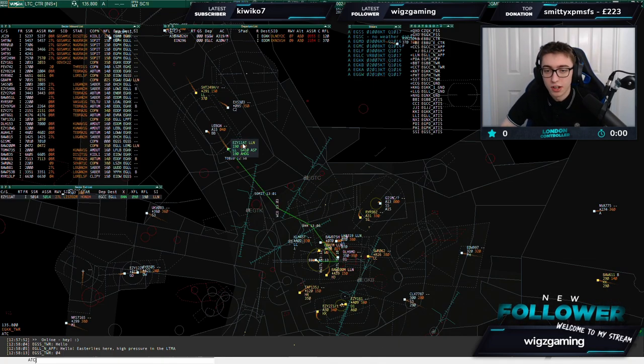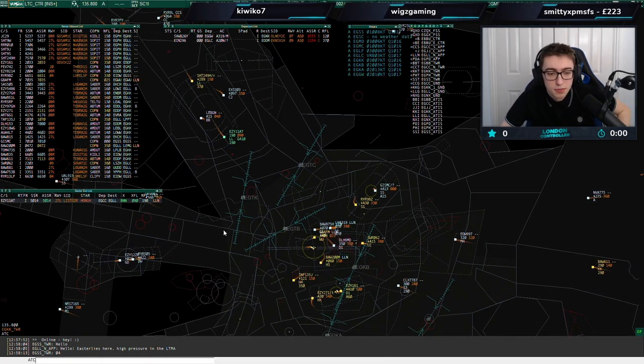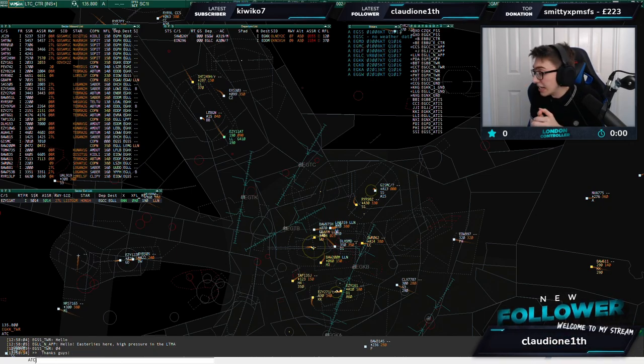Right, so we're going to start with this guy, Easy 11 Alpha Tango. I do need to update my sector file, but I don't think there have been that many major updates. Any questions anyone's got, please feel free to ask.